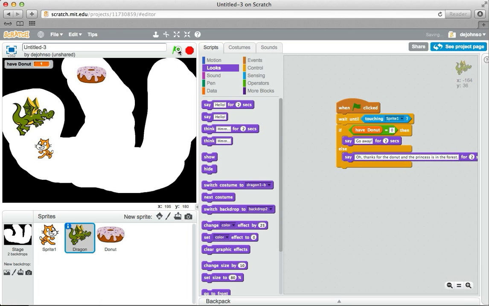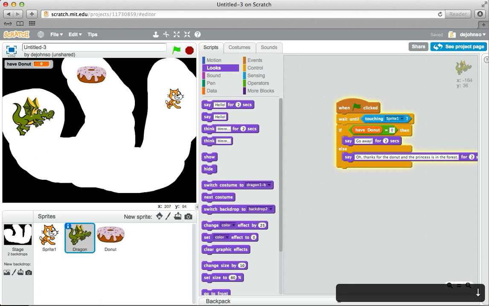All right, let's see what happens here. I hit the green flag, I go down, and let's say I am eager to go talk to the dragon, so I go right away, and it says go away.